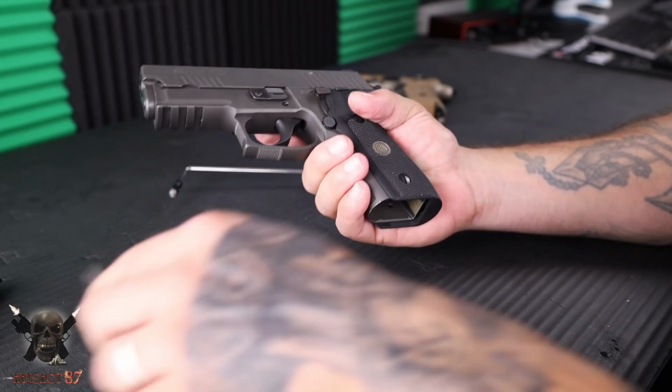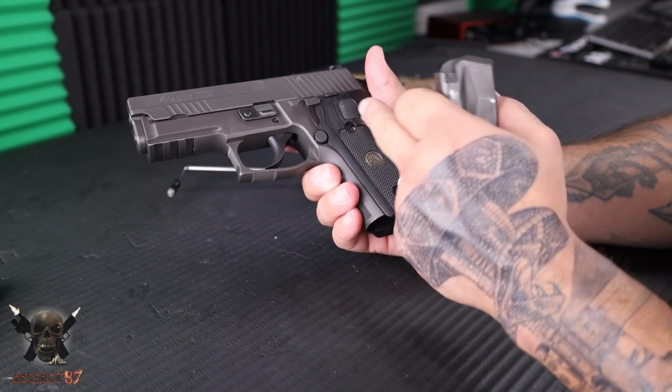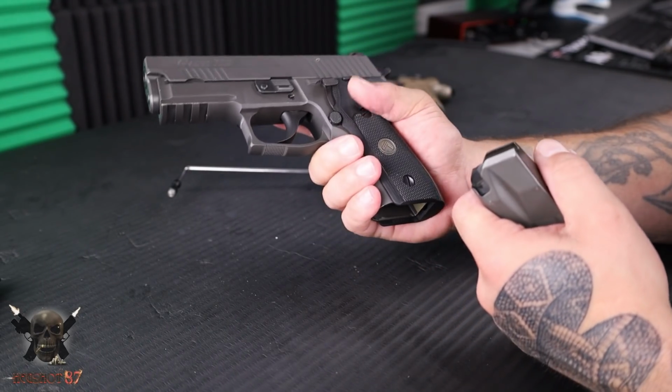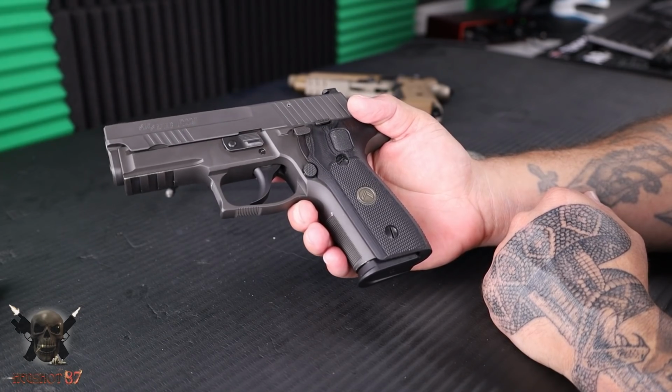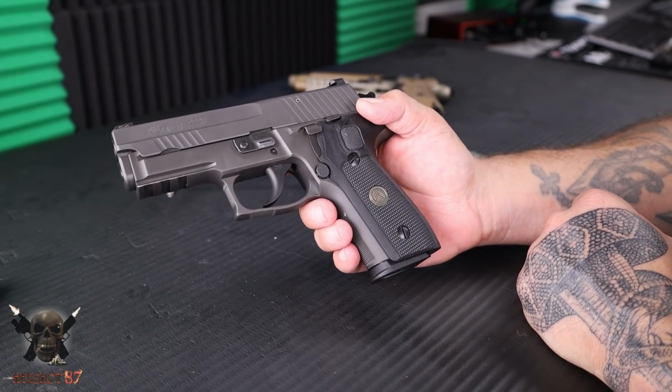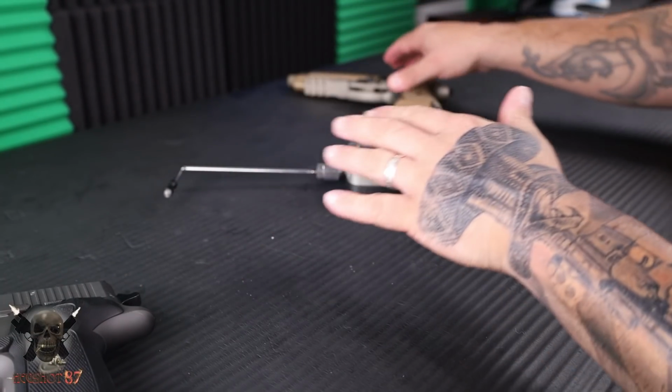I didn't talk about the magazine release, but man, it does work good. It's right there. It's not as far angled back towards you as the shooter again, but with a little bit of adjustment, I can get to it pretty dang easily right there. And there's your takedown lever too on that one. And the checkering on that gun is just fantastic.